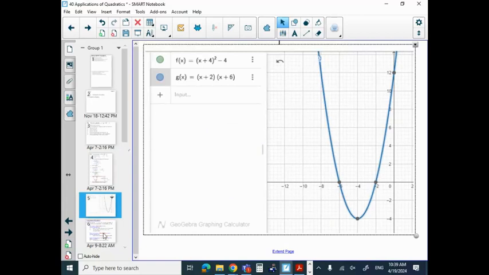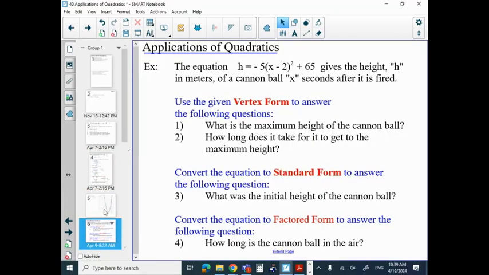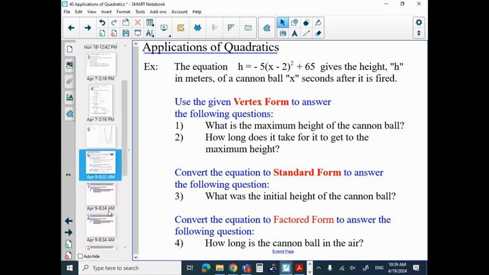And then the application version of this, you're going to see some major similarities here. Okay, so there's blank pages to work from as well. But you have this equation of a cannonball fired, and I left it as x seconds. The h is the height. That could have been y, meaning the height, and so on. I quite often would have a t for seconds, but it was just as an x, so I just left it as that from last time I used this. Anyways, so there we go.